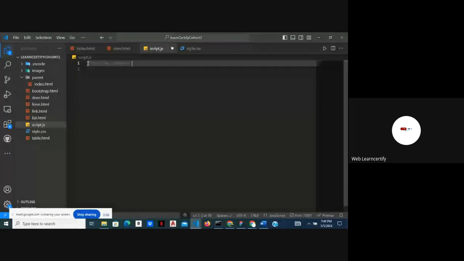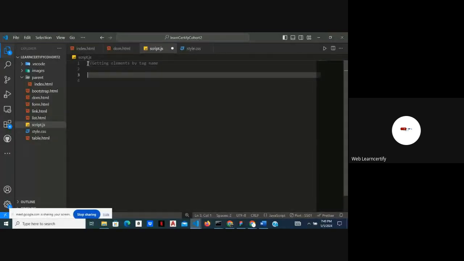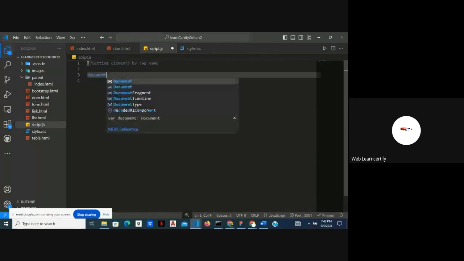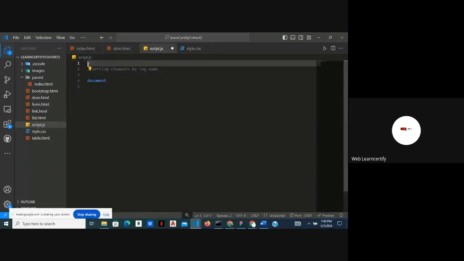So let me say getting elements by tag name. This is first. So the first thing you do is you write document. Remember, this is DOM, which is Document Object Model. That's what DOM is.